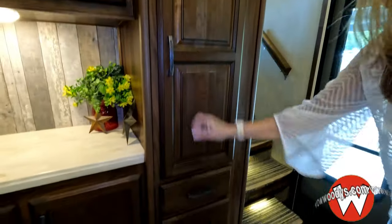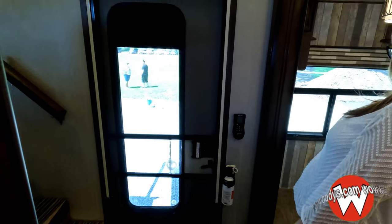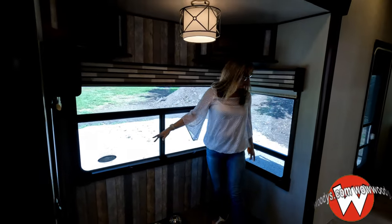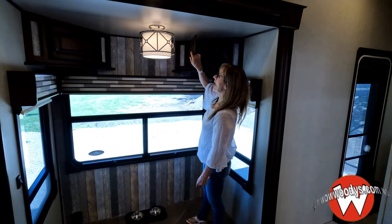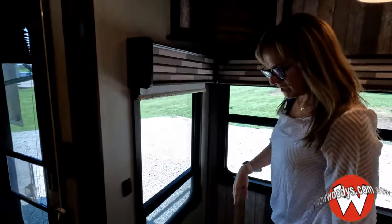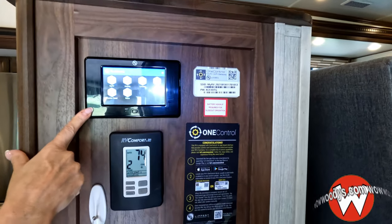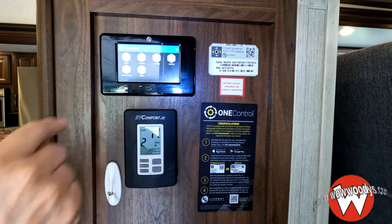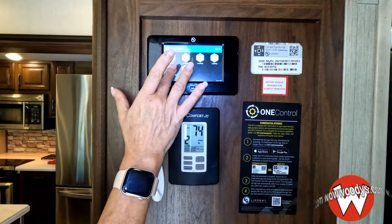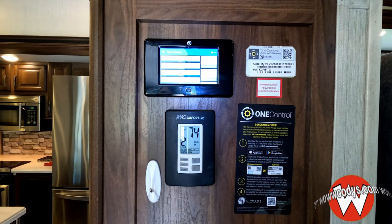There's drawer space and a second entrance right here. The dinette area is great — you can put tables and chairs in here, and windows surround you which is really nice. There are cabinets for table settings and placemats. Right here you've got your thermostat — super easy to use — and your control panel where you can power your awning, do your leveling, control your slides, and manage your lights. The monitor panel shows your levels for black, gray, and fresh water tanks.